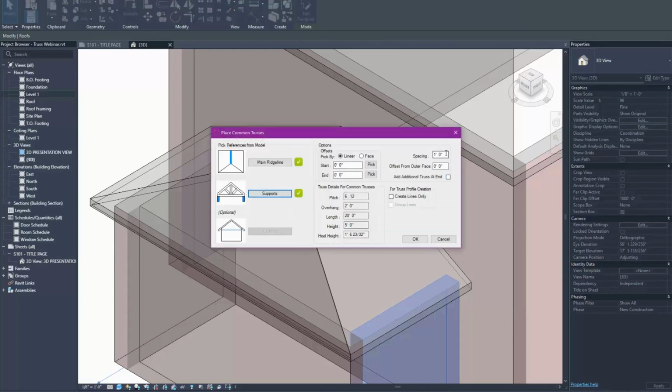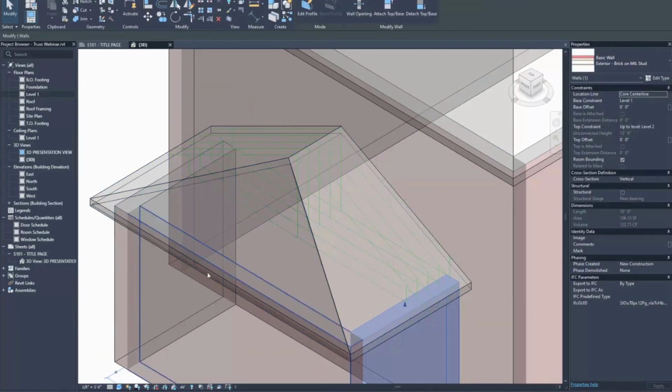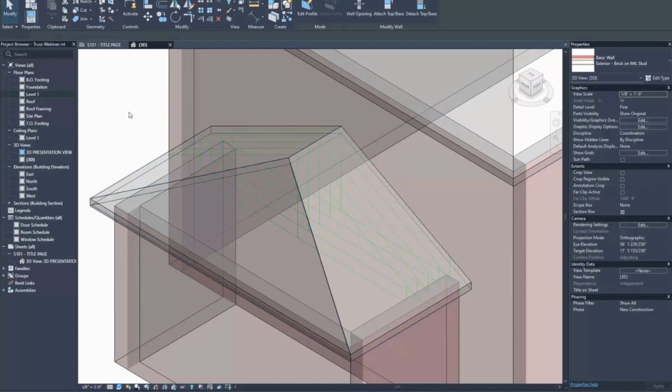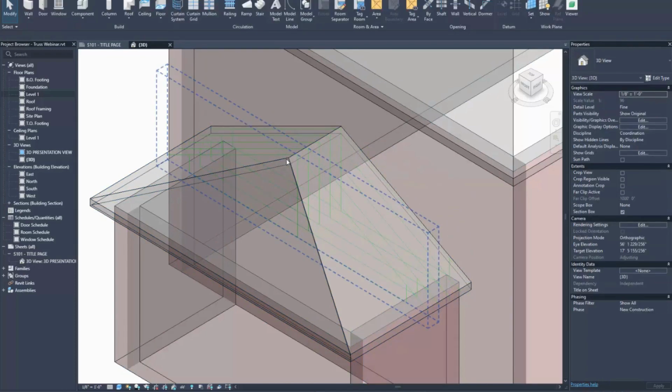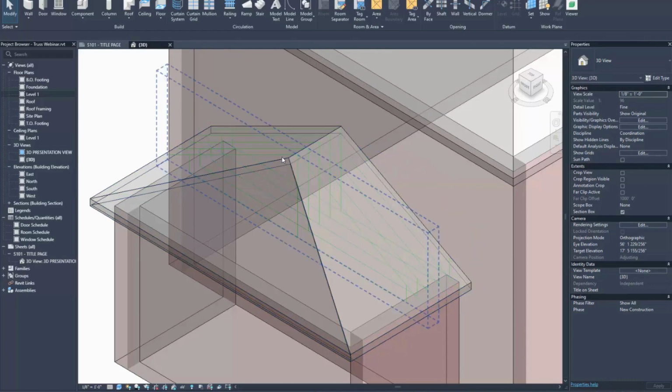I'll choose center of my structural layer, and I want it to be the same for the other wall. Then over here, I can choose my spacing for my trusses. I will keep it at 1 foot. And then I can choose if I want to offset from outer face. I'll set that to 2 inches. Hit OK. And there you go. We have our common trusses drawn. You'll notice there isn't one over here at this tip. We can always copy one over if we want to, or we can place it another way.